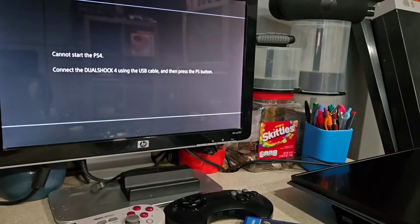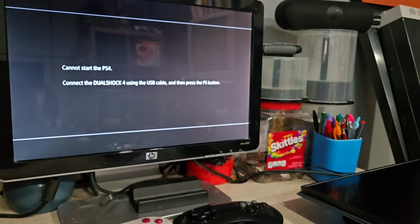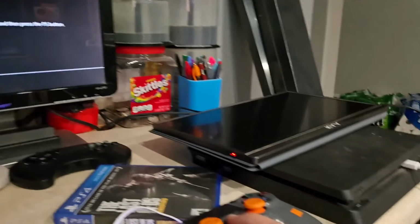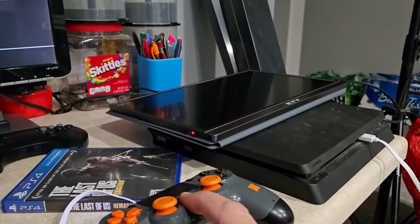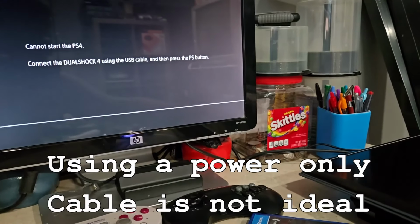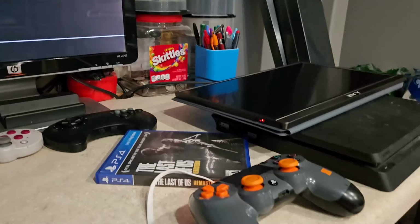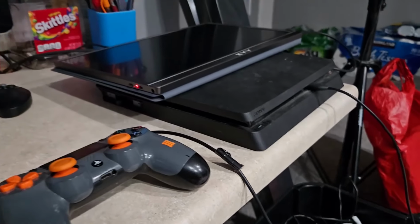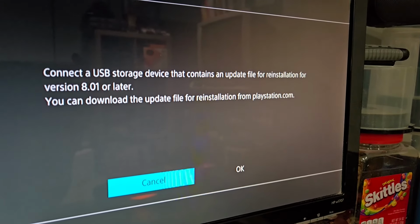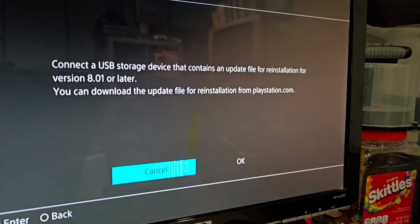I see blinking. Blink. You can do it. Come on. Today? Press and hold. Press. Try a different USB port. Maybe. Maybe, just maybe. All right, so I tried a different USB cable. Apparently that white one was terrible. And we get that it wants an update for reinstallation. So I'm gonna go grab that update and we'll stick it in and see what happens.